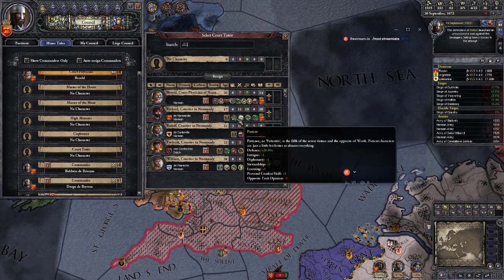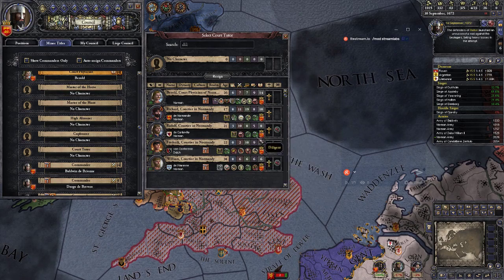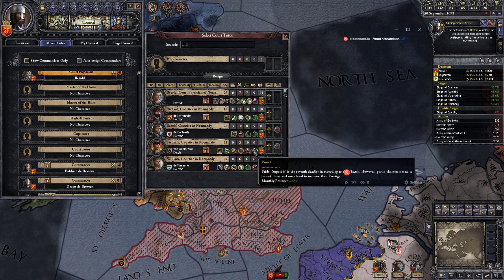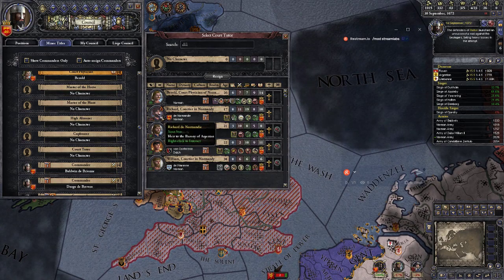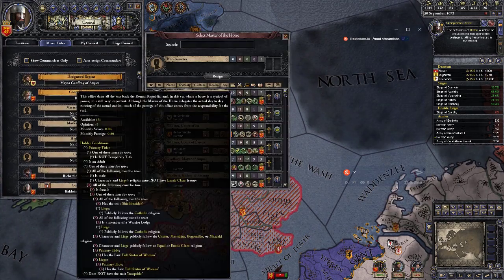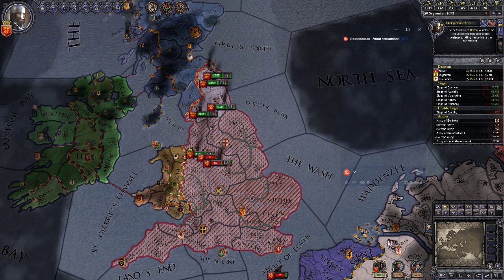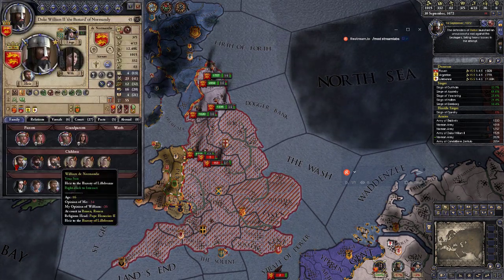This guy's diligent and patient. I believe this is our son here. Alright, so we're going to make our son the court tutor. Also, while we're at it, let's make our sons... which ones do we care about? We care about Richard and William.